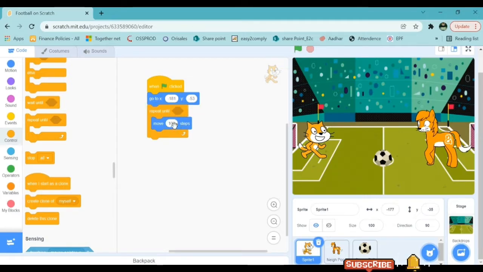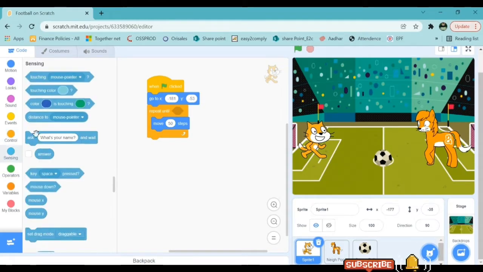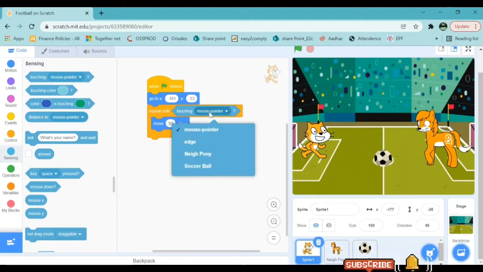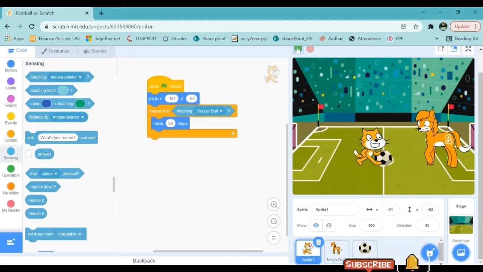So we will choose 50, and then in this repeat until block we will use sensing, touching the soccer ball. So let's see what it does.